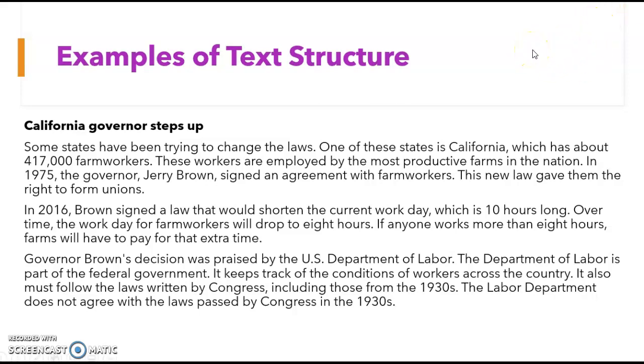Okay, guys, so yeah, I am seeing problem and solution here. I know that there was a problem in the 1930s where farm workers were treated unfairly. And I know over the years how the laws have changed and were changed to help meet the needs of the farm workers. So I'm leaning towards problem and solution.